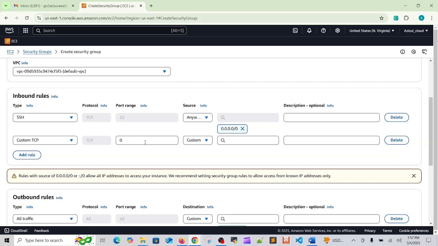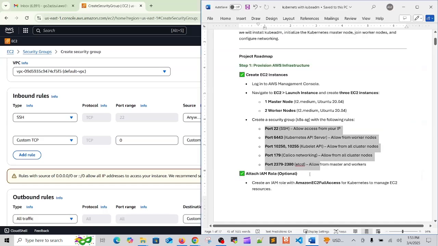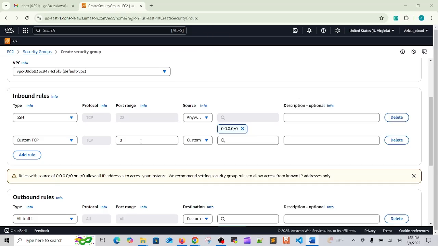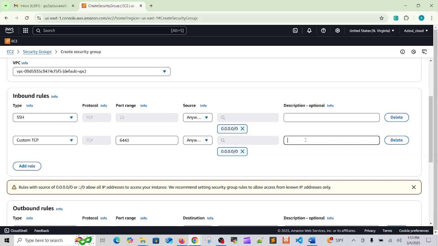Then add rule, it should be 6443. This is for the API server. 6443 from anywhere. Description is API server.